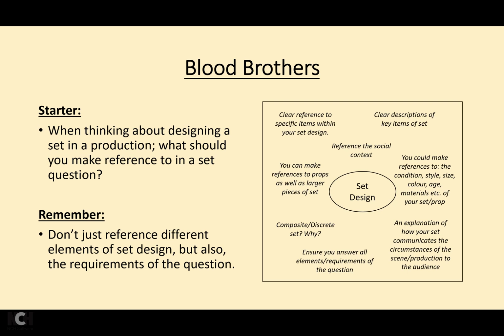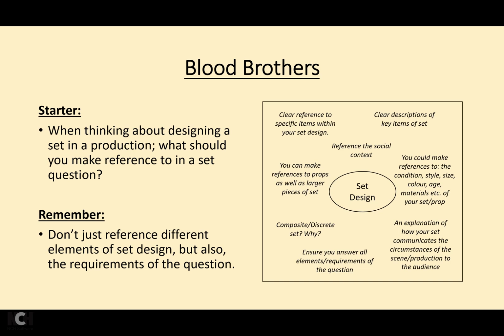So you start off with quite a broad description and you filter that down to something quite specific. So you need to make sure that you are referencing specific items within your set design, specific items, that's props or bigger pieces of set. You need clear descriptions of key items of set. So as I say, you need to talk about the condition, what it looks like, how it might feel, and I'm going to talk about some of the things that you could reference when describing it.